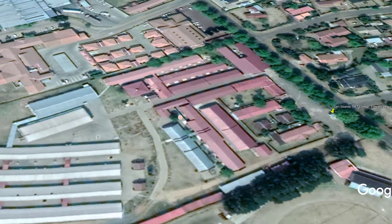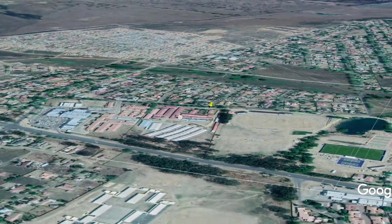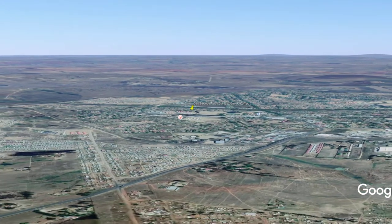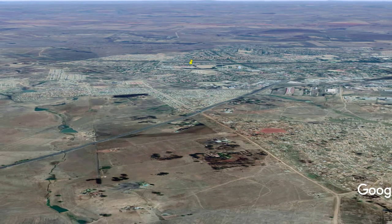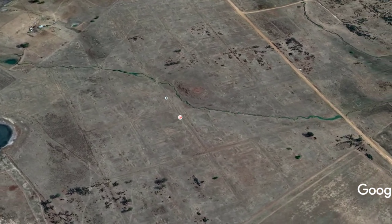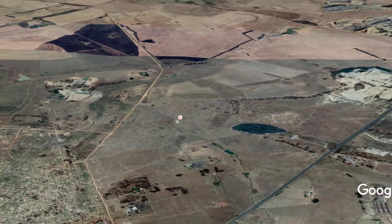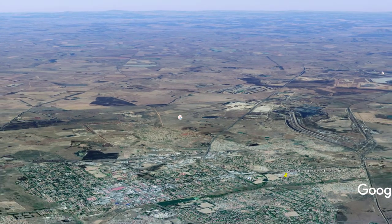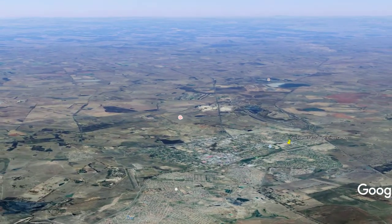You can do mechanical engineering, civil engineering, electrical engineering, financial management and marketing management. One of the things that starts to happen when you're continually doing these Google Earth videos is you start to see things. In this case I want you to look carefully at this empty piece of ground I'm flying over — what I noticed were grids of roads and land. It turns out that's the Yerbe settlement; it was like a District Six, a mixed-race suburb that was destroyed and razed by the apartheid government and all the people were forced to shift to the township on the other side of Ermelo. That's why it's fitting that this college is named after a powerful political activist who fought for farming rights in the area from the 1940s and 50s, who was involved with Nelson Mandela in the struggle and went on trial with him from 1956 to 1961.